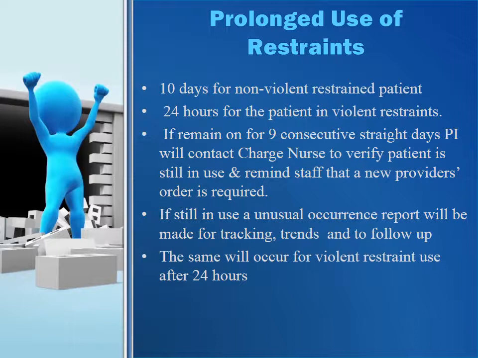If they're still in use, an unusual occurrence report is made, and this is filled out by Karen Mathis, so this is not something that you as a staff nurse are going to have to keep up with. But we do an unusual occurrence report for the simple fact of tracking. We are mandated by CMS to keep data on restraints. How long? Are there any trends? Is there a certain day of the week or a certain shift that puts more restraints on than others? And to follow up on these type of things. So to help us keep better track of these, a report is filled out by Karen.